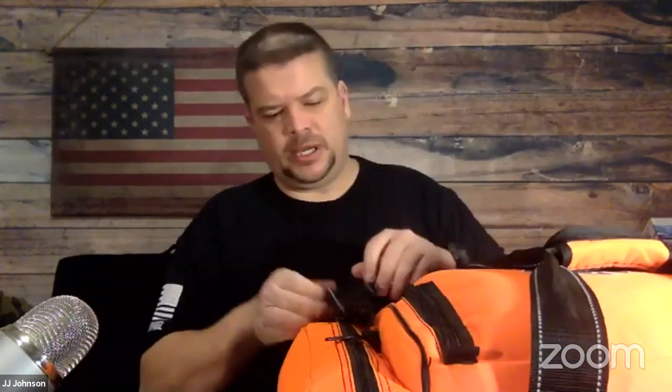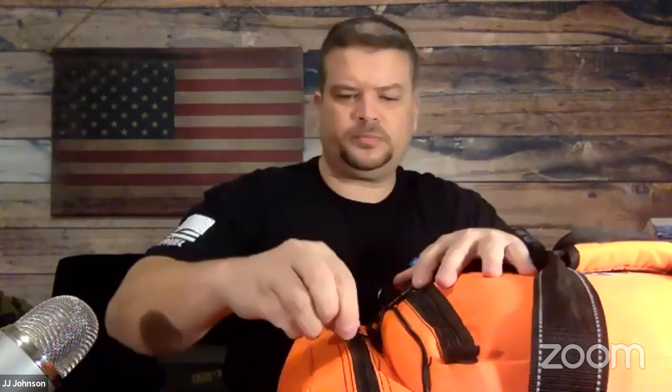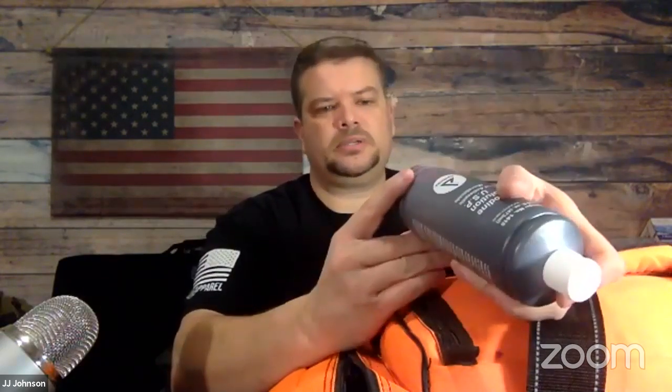All right, we'll go ahead and go with this side panel, the side pocket right here. The first thing I got is a big bottle of povidone iodine, and I think this is expired also. I think I need to get a new one of these too, although I'm sure it probably doesn't go bad either. Let me see. Yeah, it looks like it expired in September of '18. So again, I'll keep it because it's probably fine. It's 10%. You can also use this stuff for water purification, but you can use it to make a dilute solution for cleaning wounds and all that kind of stuff as well.